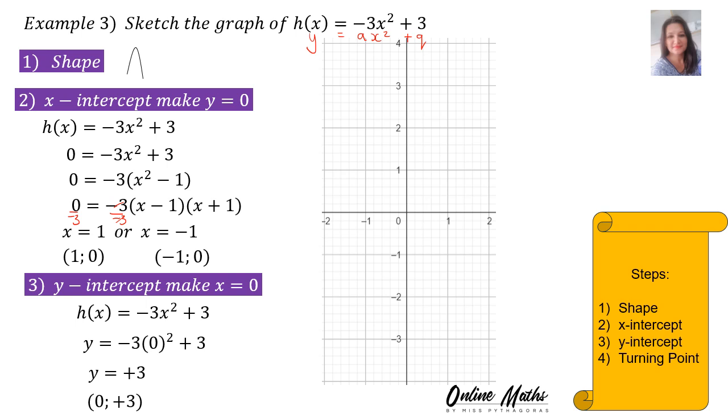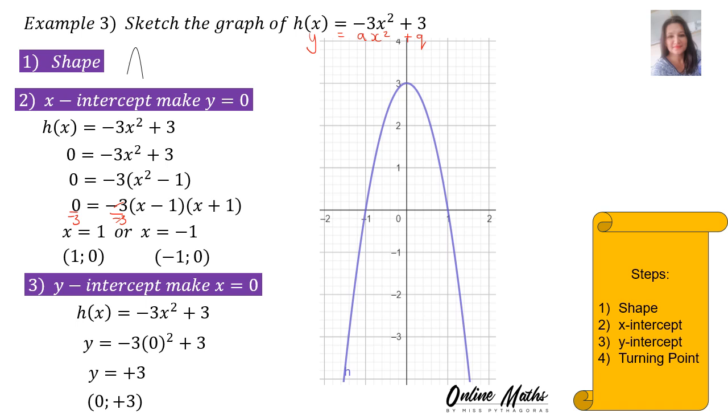So there's our axis. The first coordinate of the x-intercept is (1, 0). The other one, (negative 1, 0). The y-intercept is the point (0, 3). We know the graph is concave down, therefore there's our graph. And then this is the y-axis, this is the x-axis, and the graph, the name is there. Let's just add it there, h of x. And remember, I can also say that this graph has a maximum turning point of 3.